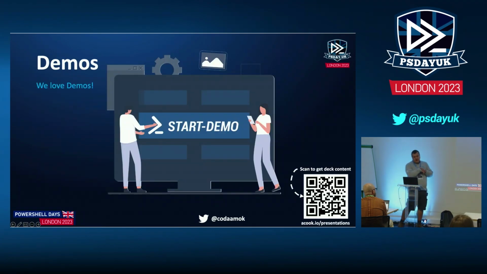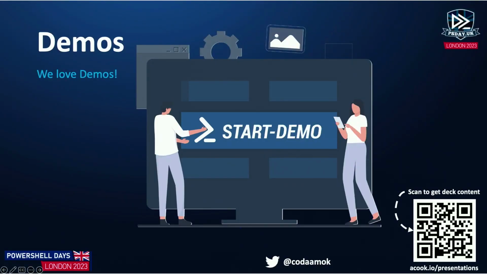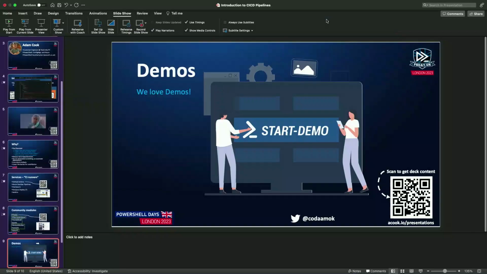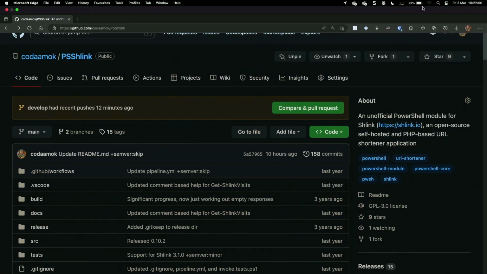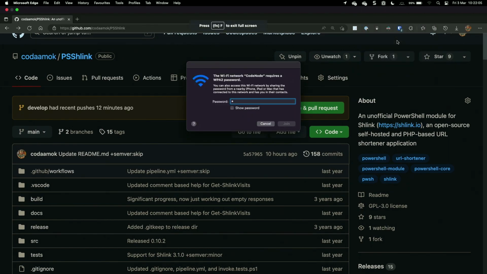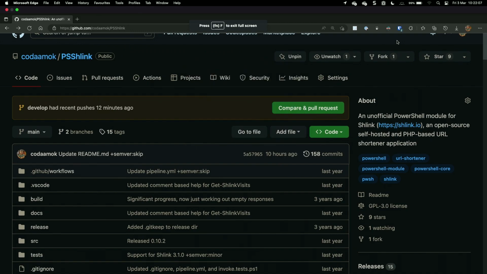So this is where I am going to do something that might fail, and that's perfectly OK. But I hope it works, because it will hopefully help you see the benefit of adopting a CI/CD pipeline. So what I'm going to do is come out here. I'll explain what I'm going to do in just a second, but I know I need to connect to Wi-Fi. And it's enter space, right? Thanks. I'm going to grab a drink while that connects.